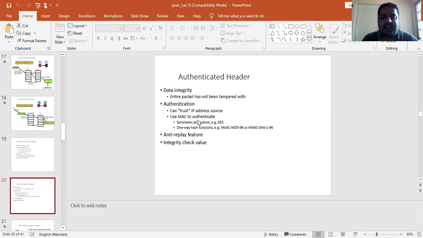Or for example, he can use the same message or same packet and send the data to other hosts. So in this way, these different methods and mechanisms can be applied by the attacker to attack the system.